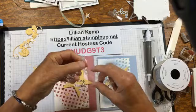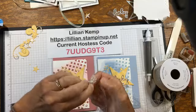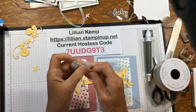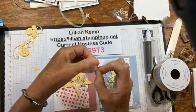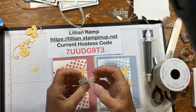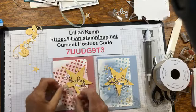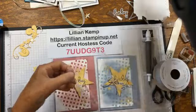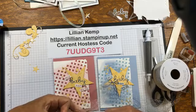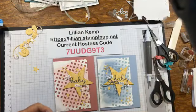And you're going to say, but that's a huge ribbon for a baby card. But it just kind of scrunches up, and you can make it as little or as big as you want. So I'm just tying a bow. I'm going to fluff it out a little bit. Let's see, do I need to make it smaller? I think I'll make it a smidge smaller. Like that. Bring in my ribbon scissors and snip it off. I can decide after if I need to snip a little more off.